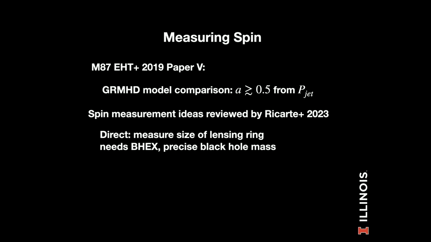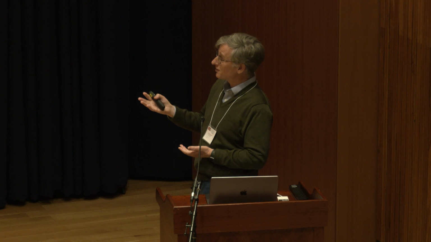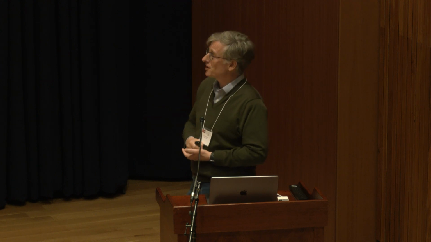So it's really hard to measure from the ground. And so you probably need to go to space, to put an EHT antenna in space to gain extra resolution. And this hopefully will be done by BHEX, which is the Black Hole Explorer proposal, which is PI'd by Michael Johnson here.